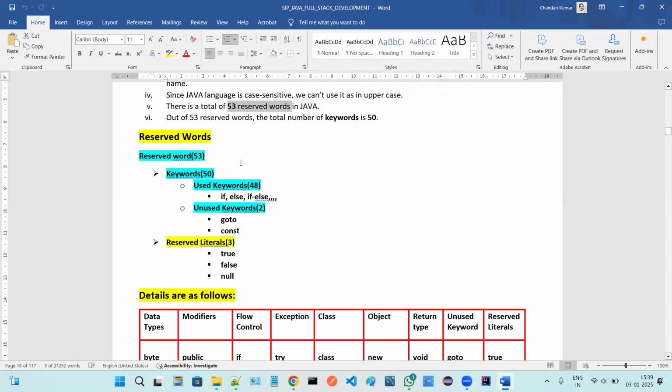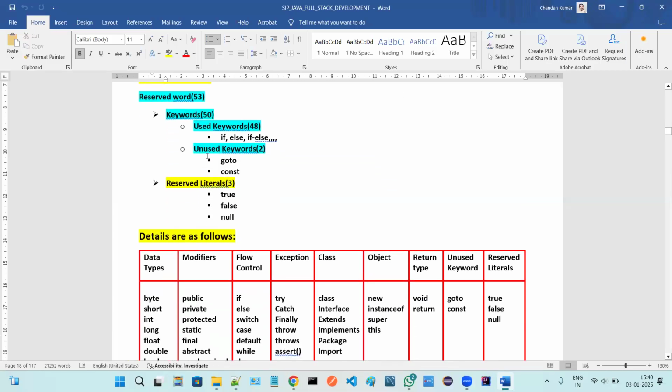Among these 53, three are reserved literals, and the remaining 50 are keywords. So 53 is reserved words. Total keywords is how much? 50 only. And reserved literals is 3. What is a literal? I will tell you later on.